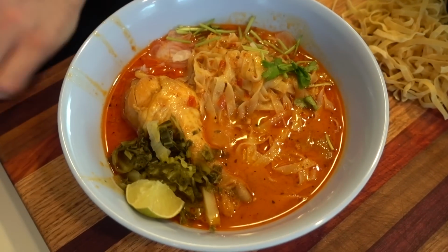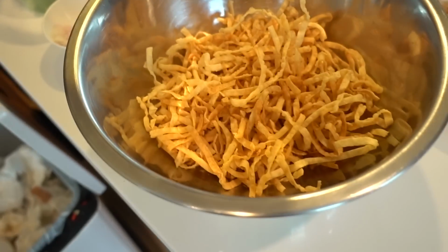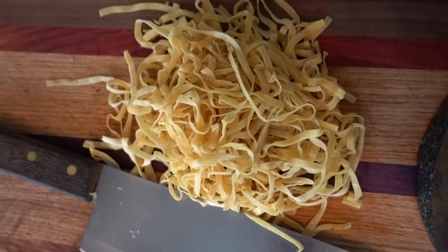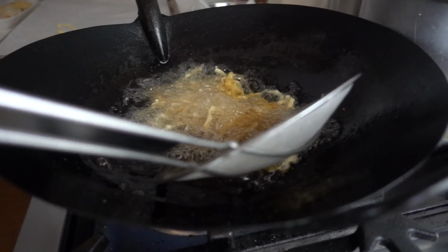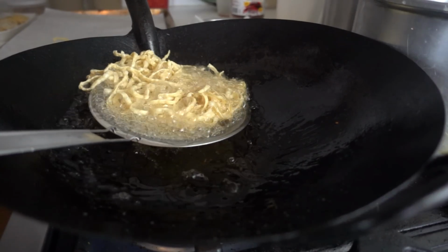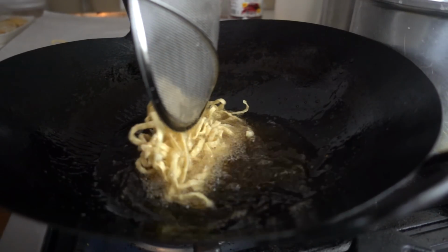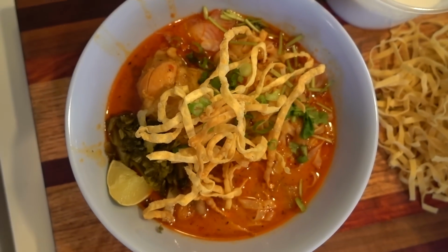Put a lime there so you can use that. And then what we're gonna do is just top it with these crispies here. This is the same noodle, the fresh egg noodle, and then we deep fry it. So I like to just spoon over a little coconut cream at the end.